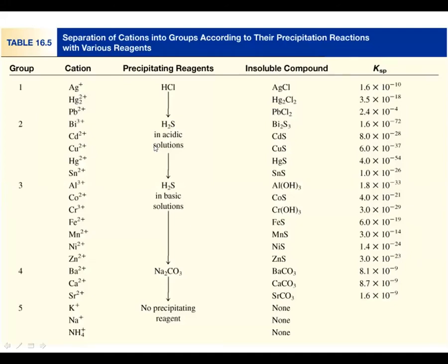So this is just a table, not from your book, but I think you have a similar one. This is typically what is known as qualitative analysis, which is really where we use Ksp and that idea of selective precipitation. It's a long group of experiments. There are actually 4 or 5 different groups, and they're groups of ions. They're not related to each other from the periodic table, but they're related based on solubility properties.